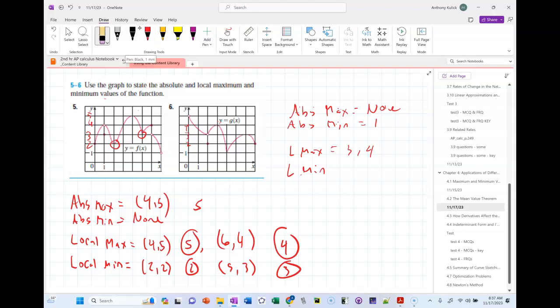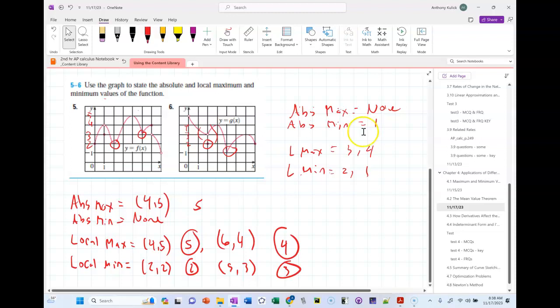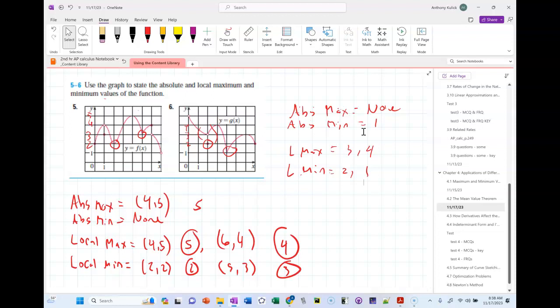And then my local minima, I do have one there. If I take that interval, that is the lowest point in that interval, right? I think that probably counts. And then the absolute minimum is also a minimum. Let's grab the answer book and take a look at that. That would be the one that I would be not 100% sure on, but I probably think that's right. I'd be surprised if it wasn't, because it meets our definition.